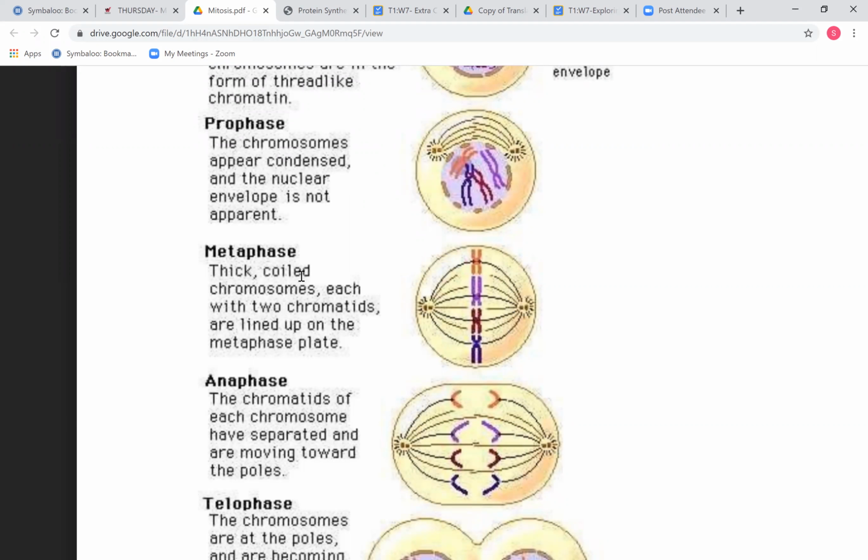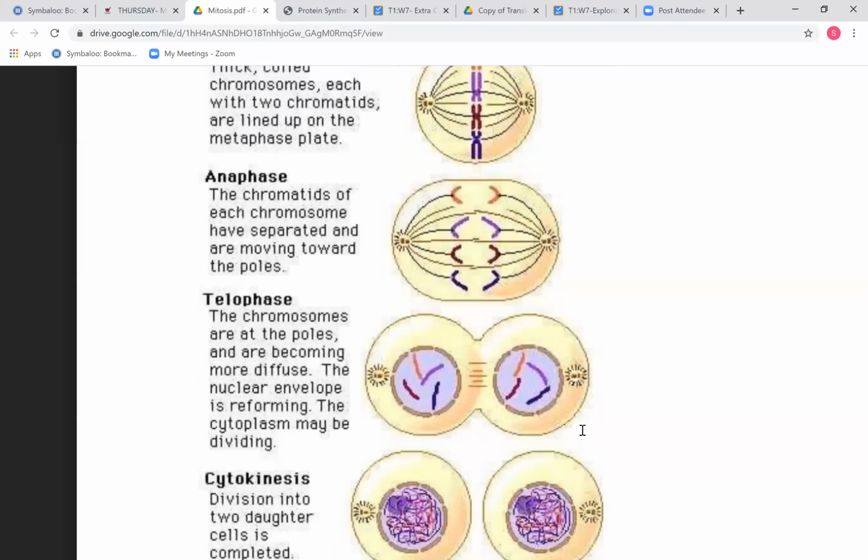They get across the poles in metaphase, and the chromosomes line up in the middle. That's why it's metaphase, middle. The spindle fibers, these long lines, are going to attach to the centromere in the middle of the chromosome. In anaphase, the centromere hooked onto the spindle fibers will start to pull towards the poles, making the cell longer. So it's getting to be like a long egg shape. Then it draws those chromatids. That's what those half chromosomes are called, chromatids.